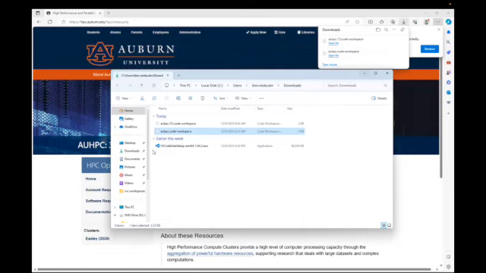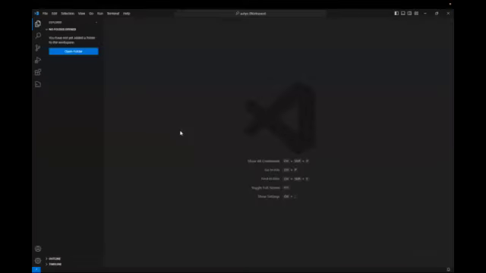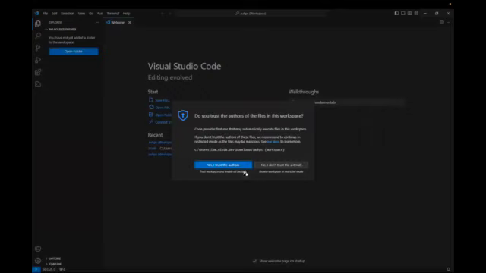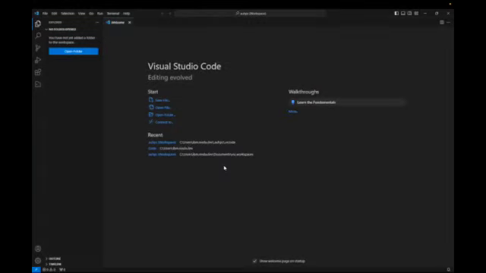So this is in my downloads folder. If I double click that, what's going to happen? Well, it brings up a VS Code window, but it's saying, hey, you might have got this workspace from somewhere I don't recognize. You sure you want to use this thing? Well, because you know that the AUHPC admins have your back, we would never do anything malicious. We'll say we trust the authors. Perhaps we could get some code signing in place, but again, beta version. So I'm going to say yes, I trust the authors. I don't want to give the impression you should ever do that lightly, but in this case, I'm pretty sure I know where that file came from.